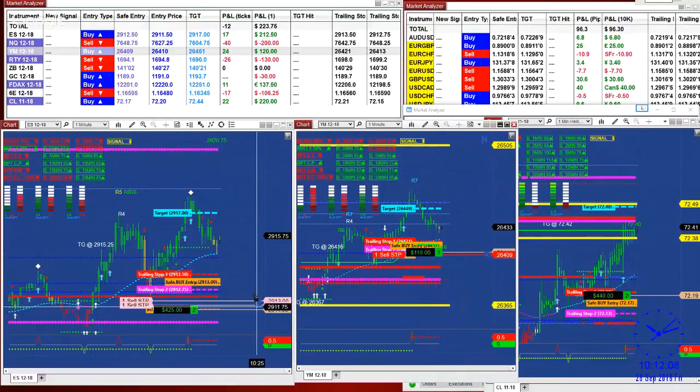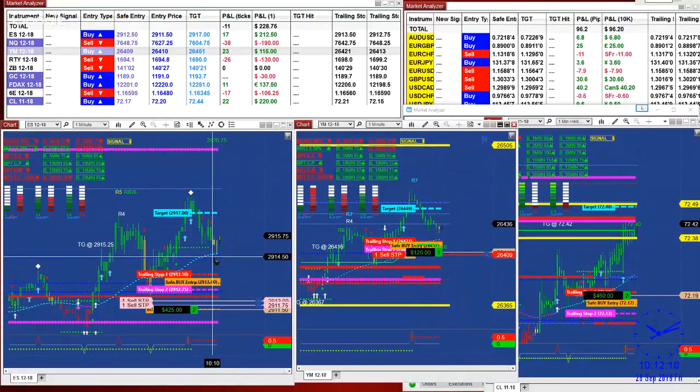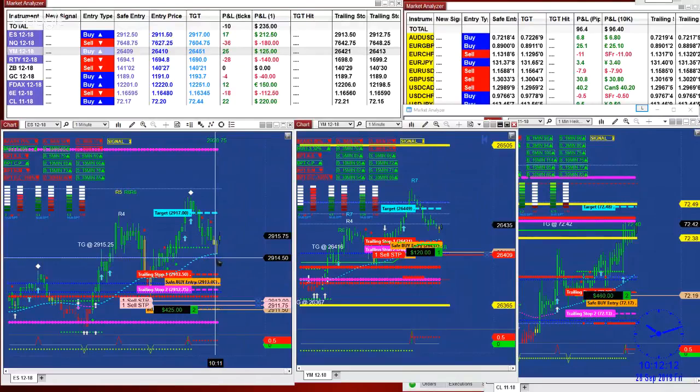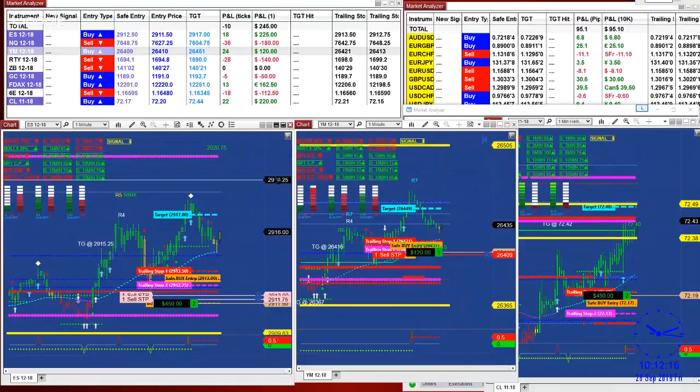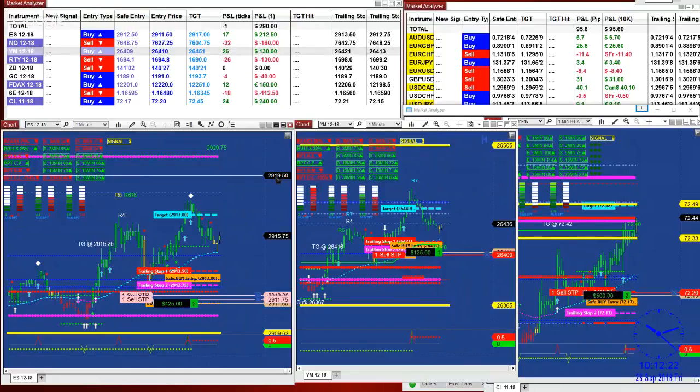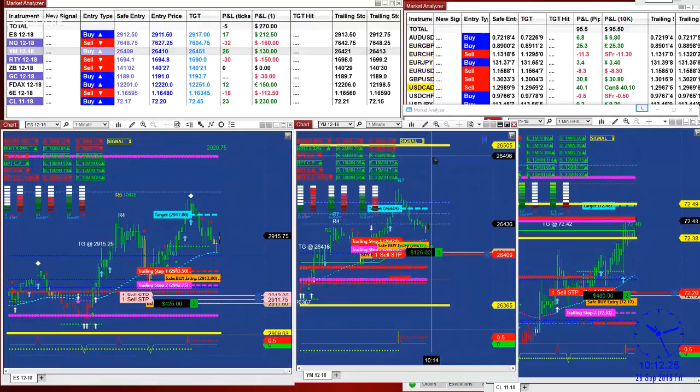So look, where is the ES? Exactly where we said 5 minutes ago. So we'll see if this area is gonna hold, and we're gonna have another run one more time. ES, Nasdaq. There we go. There we go. The ES is climbing again, and then the YM is gonna do the same story.